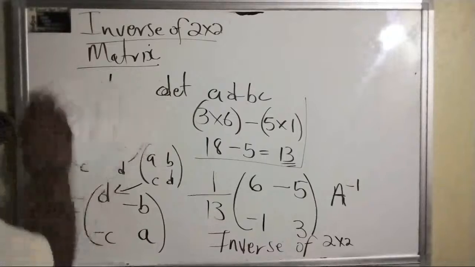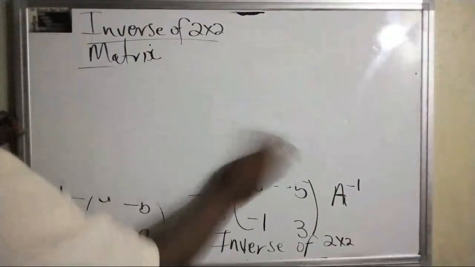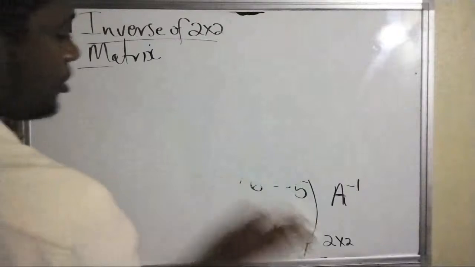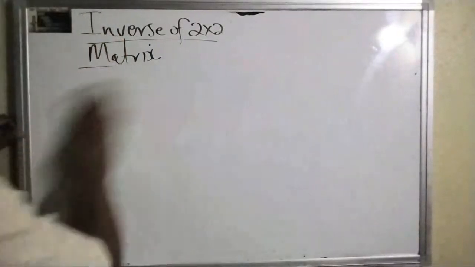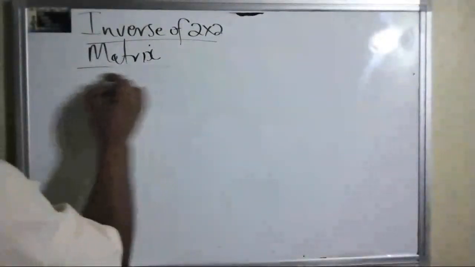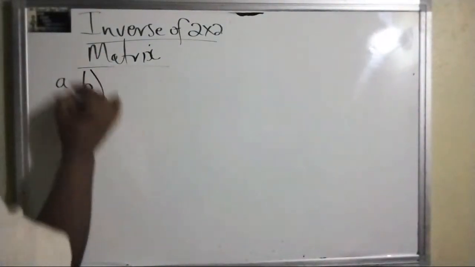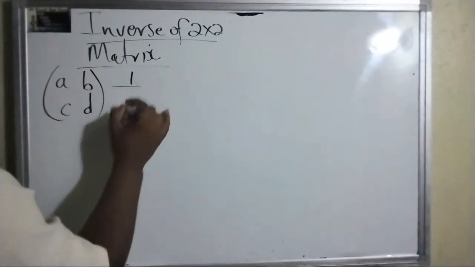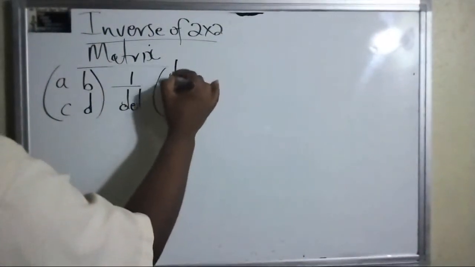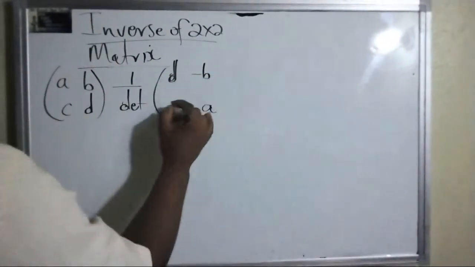We can look for the next one with a little negative in there, and then we'll give you guys something to try. After which, we soon can end the live. Let me just remind persons of what we're doing. We're finding the inverse of a 2 by 2 matrix, and every matrix is in the form A, B, C, D. Then we're going to put 1 over the determinant times the adjoint. The adjoint is just D and A swap, minus B, minus C.